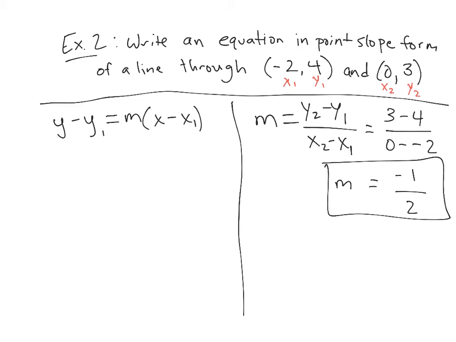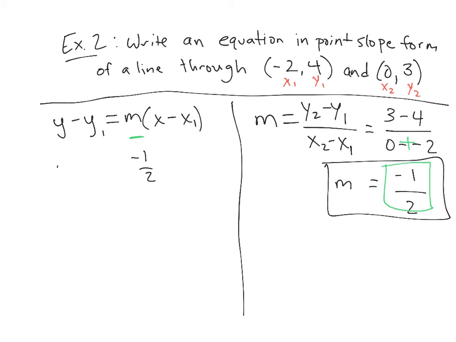So taking a look at our slope here, 3 minus 4 in the top makes a negative 1. 0 minus negative 2 in the bottom, minus a negative is a plus, so 0 plus 2 makes 2. So I get a fraction, negative 1 over 2, which doesn't divide and doesn't simplify. So I'm left with my slope as the fraction negative 1/2. So again, if that's my slope, I'm going to go ahead and plug that in there for my m value here, because that's one of the pieces of information that I need to know.